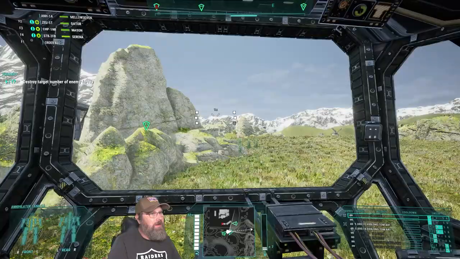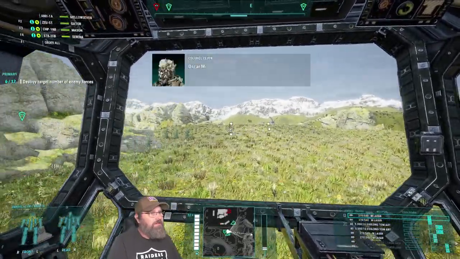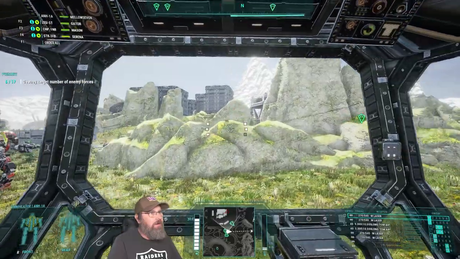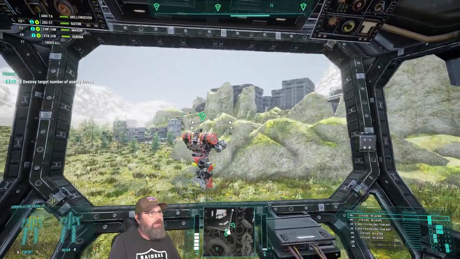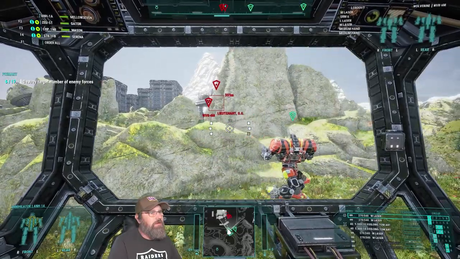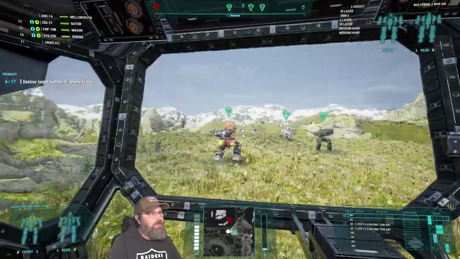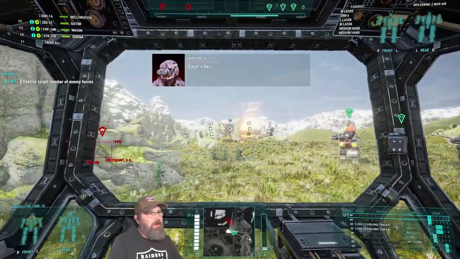All right, that looks like everybody. I can put our guys right back here. Oh, I'm going to turn around here. Not sure where they're going. Yeah, we'll go here. It looks like we'll get shots in this direction. Now, we do have a minimum range on this thing.